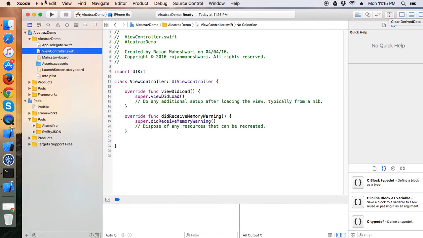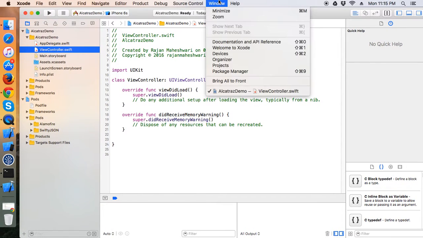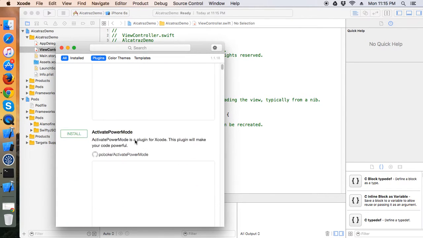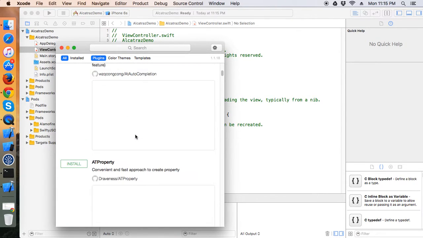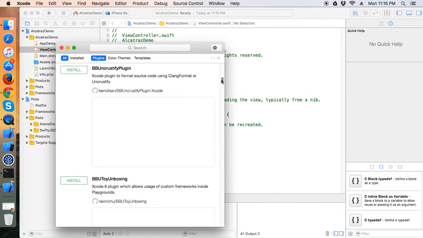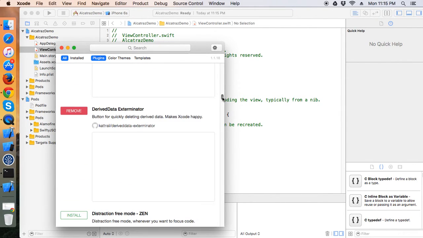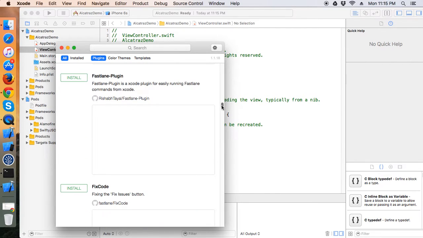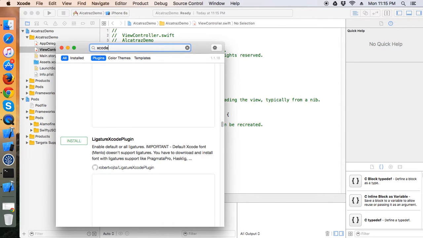So we can definitely use this, and there are some more plugins which we can use. You can just scroll down and use whatever you find fancy. I use most of these. There is one framework, I think XcodeWay is the name of the plugin.